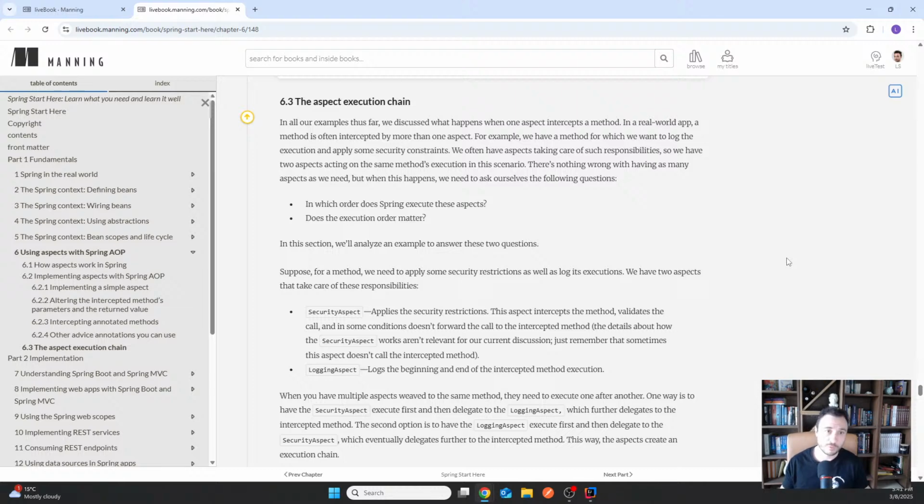And then, of course, the answer is it depends. It depends because in some cases, depending on the annotations you use, it might happen even if, for example, you have an exception thrown, because it always depends on the order of the aspects.